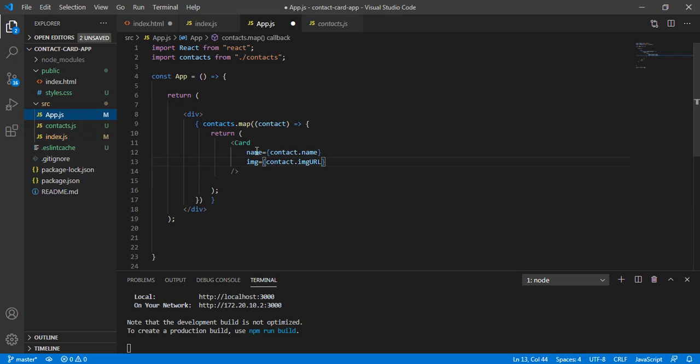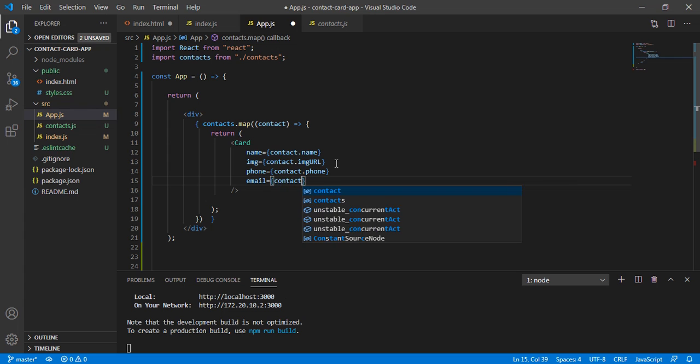In this card, that card component we are going to create right now, will have these details. Props are used to pass details to a particular component. That card component is going to display these names and images, but from where will they come? They will be coming from this particular contact.js file. So phone is going to be contact.phone, and email is going to come from contact dot email.